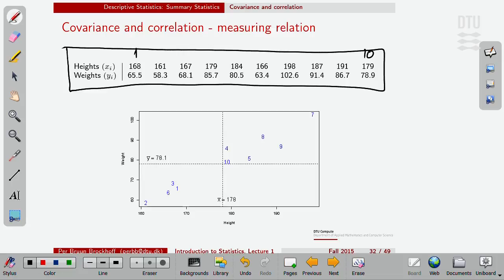Then the so-called scatter plot that I show you here would be a nice standard way of looking at the data. We could choose either way, but let's choose this way. It makes slightly more sense, I find. Let's plot the weight as a function of the height, right? We have a mean height for these data of 178 centimeters, and a mean weight of 78 kilograms. I've just indicated the means of X and Y in my plot. Then I see my 10 persons here.